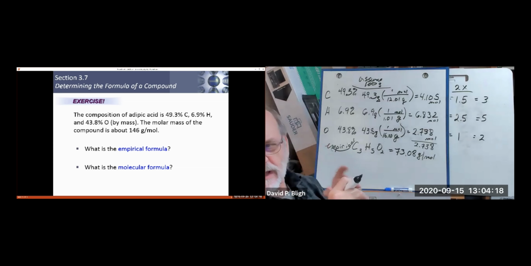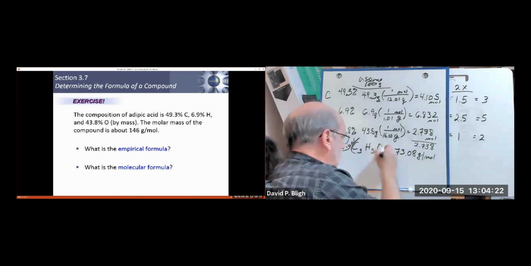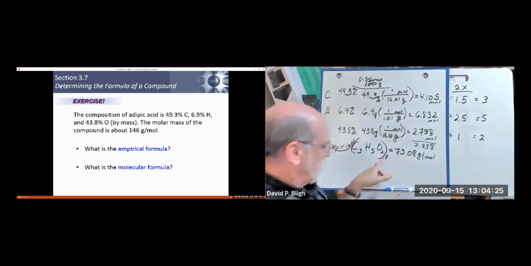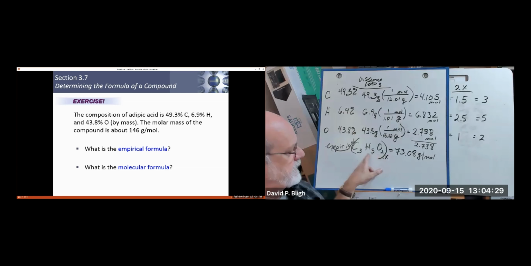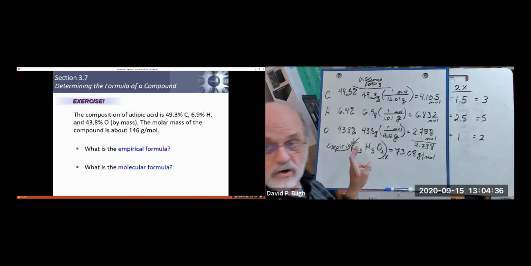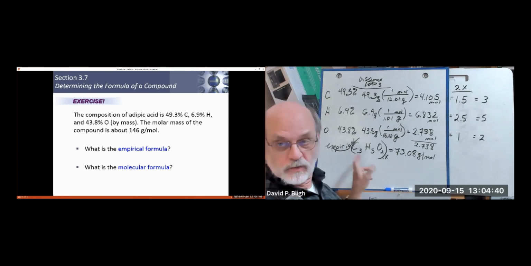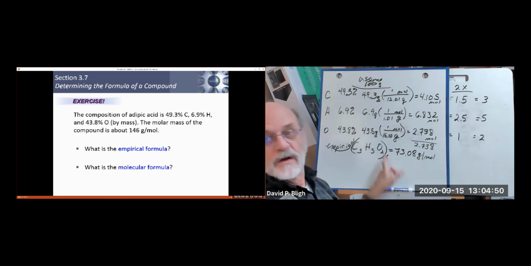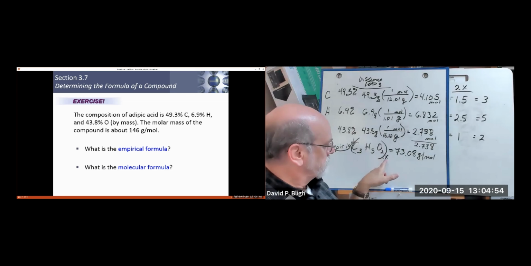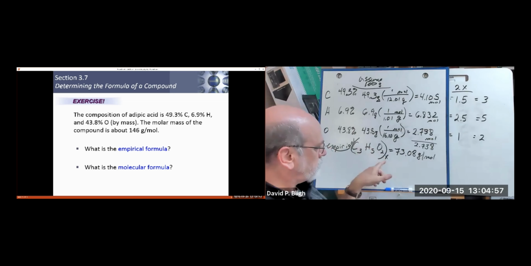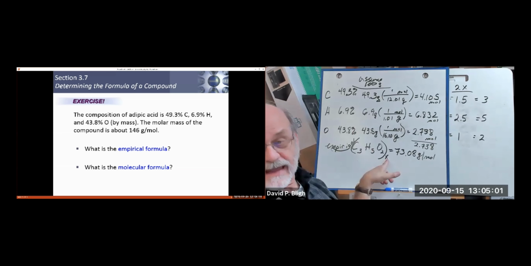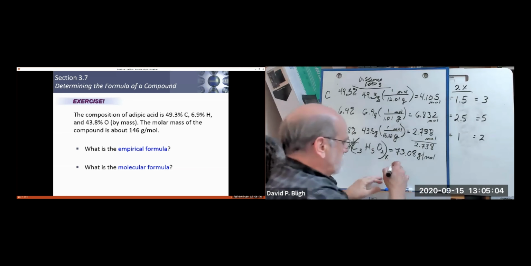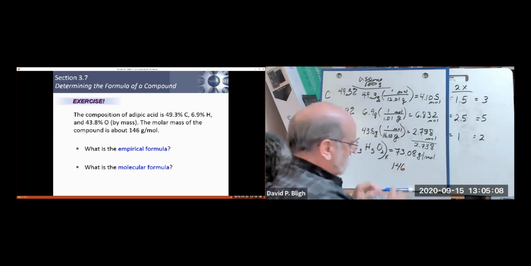But look, what we're looking for is a value here that we can multiply times each one of these, right? If this is the simplest whole number ratio, then we theoretically could have gotten there by dividing the actual ratio by some whole number, which is x. We're just going backwards. We're going to find out what x is so we can convert the empirical back to the molecular. So our multiplier here is the target. If we multiplied, let's just say it can't be 1, right, because that doesn't give us the right value. 146, right here. That's where we're headed.